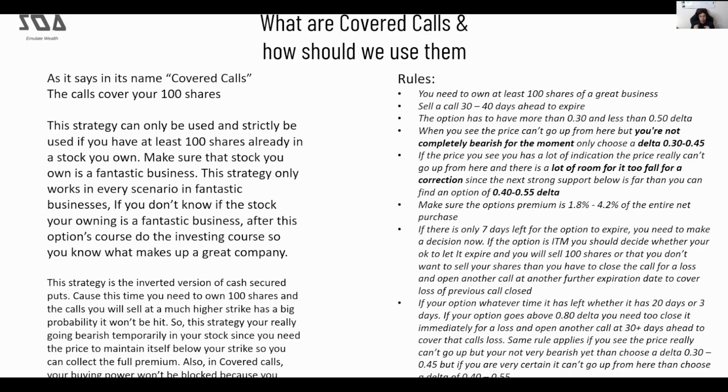If you're going to execute a covered call strategy, you're basically going to do a counter trend trade within an uptrend. To do that, you need to make sure if it's very bearish or bearish but not as bearish. If it's not as bearish, the delta needs to be between 0.30 and 0.45. It can't be more than 0.45, because anything usually more than 0.45 would be at the money. And what you're basically saying with that is that the price can maintain itself at the current share price and not go above that, which of course is very bearish. Because of this, you should choose a delta between 30 to 45 when it's not as bearish, compared to the 40 to 55 delta.